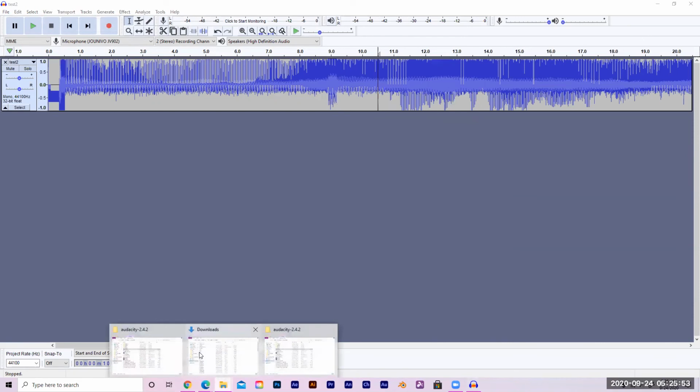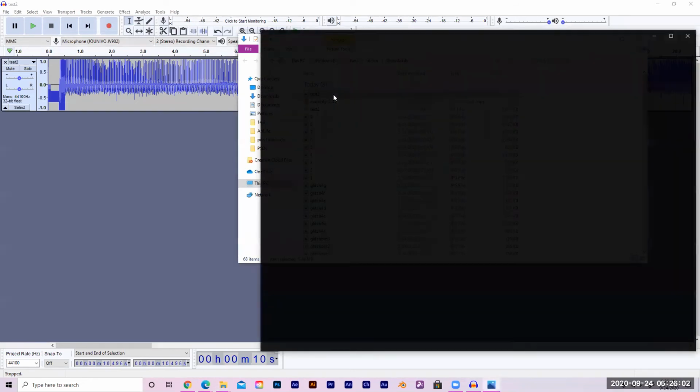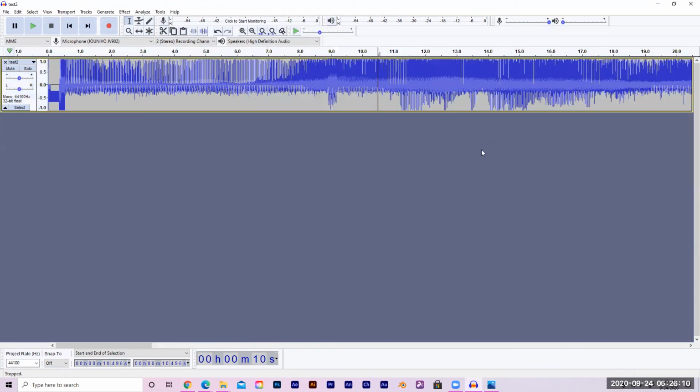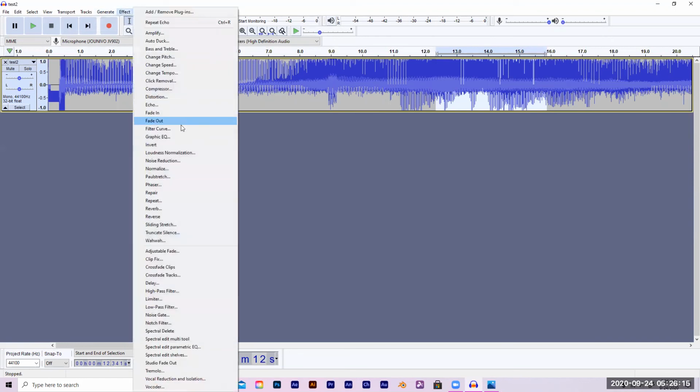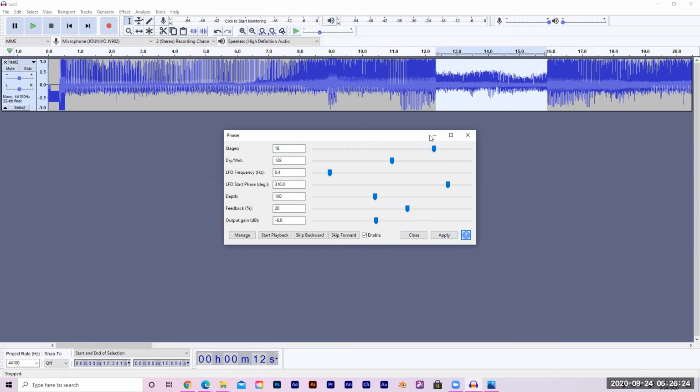So now I can go to my downloads and I find my test2 raw file. See, there's my TIFF file that I had, and here's my raw file. I can just double click on that and preview it. So you can see it's just a little bit of glitch there. So then I can go back in. I'll select another area, effect. I'll pick a different effect this time. Play with these. Click apply. You see there's a major change there.